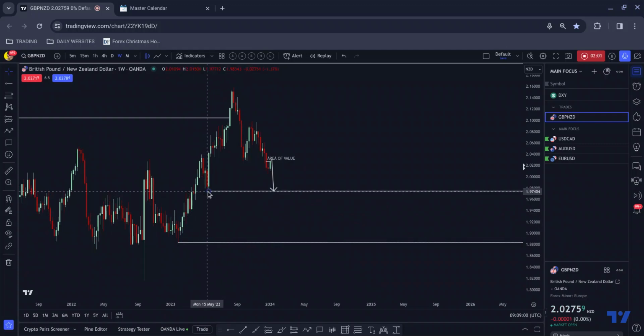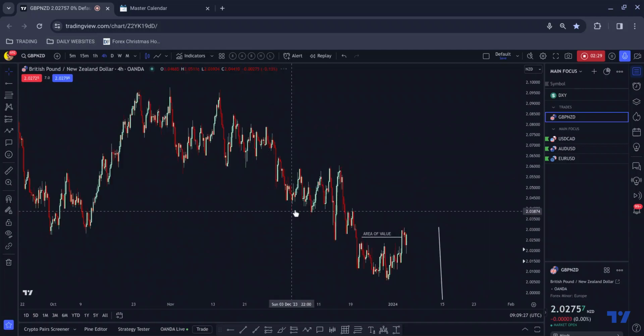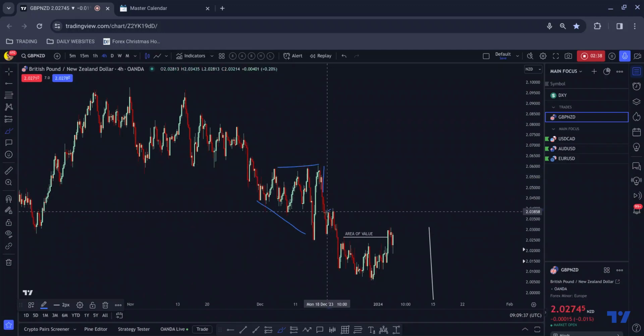And even if we did move down to here, we would likely correct in this area as people that were getting short here took profit in this area. But regardless of whether we go to here or here, there was a lot of profit potential to be made to the downside. So you can see we consolidated below the low, not through it or above it, we were below it, so that was a tick in the box. If I just drill down a second, you can see that we had a separate correction here. We have this continuation structure here. Price taps the highs, pushes down, forms a separate correction, and then we start consolidating below the lows, giving me a clue that this is an independent structure.